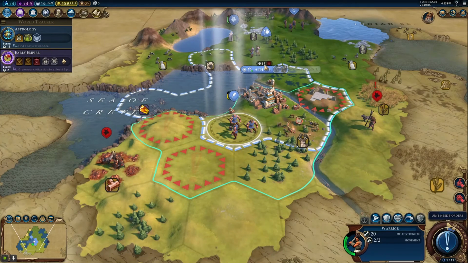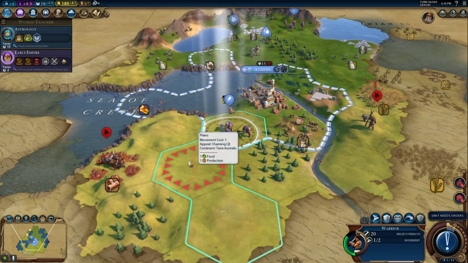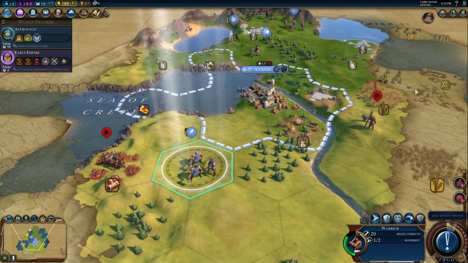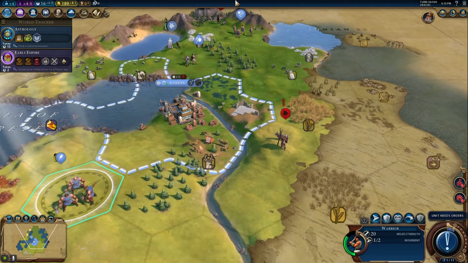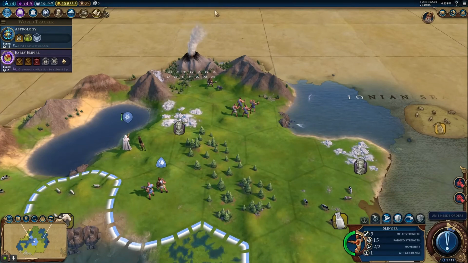Okay, research completed. Pottery. Fantastic. Alright. Okay, now he's sneaking in on this side. Not good. Alright, let's see if we can't get rid of him.